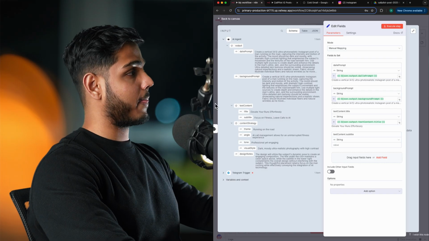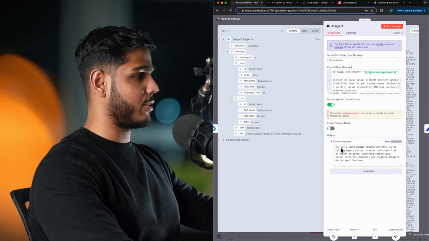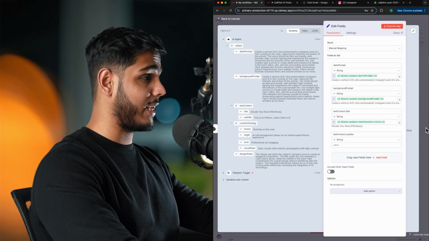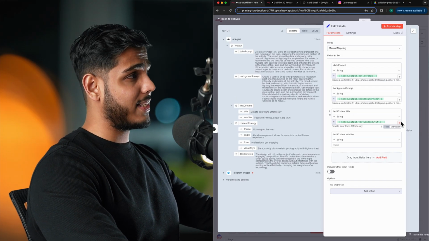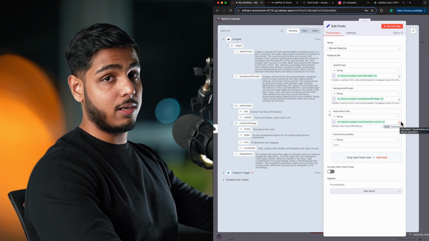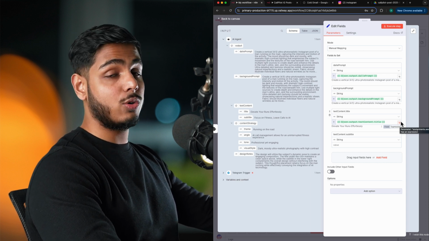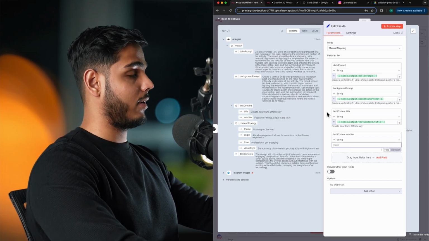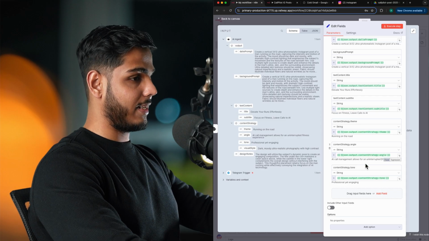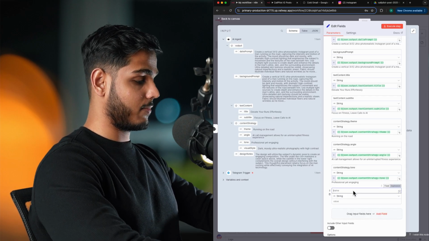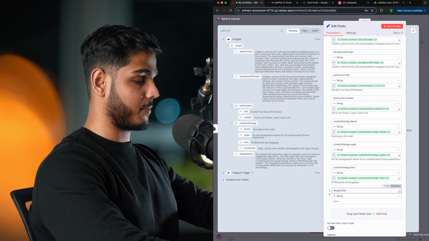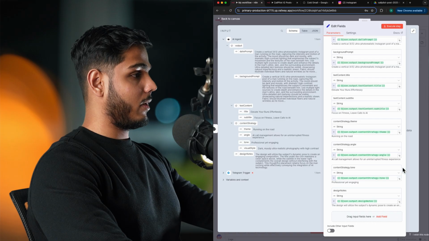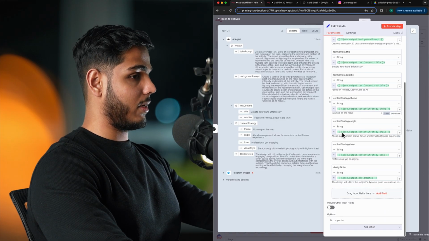Also, earlier in the AI agent system message, I told it that I specifically do not want any sort of CTA, because sometimes it thinks that the CTA has to be a button, right? Because it's a graphic design, we would not want it to be a button. So that's the reason I have left CTA out. And finally, for the visual style, let's just edit it as design notes. Let's drag this and put it here, right? So this is all done.